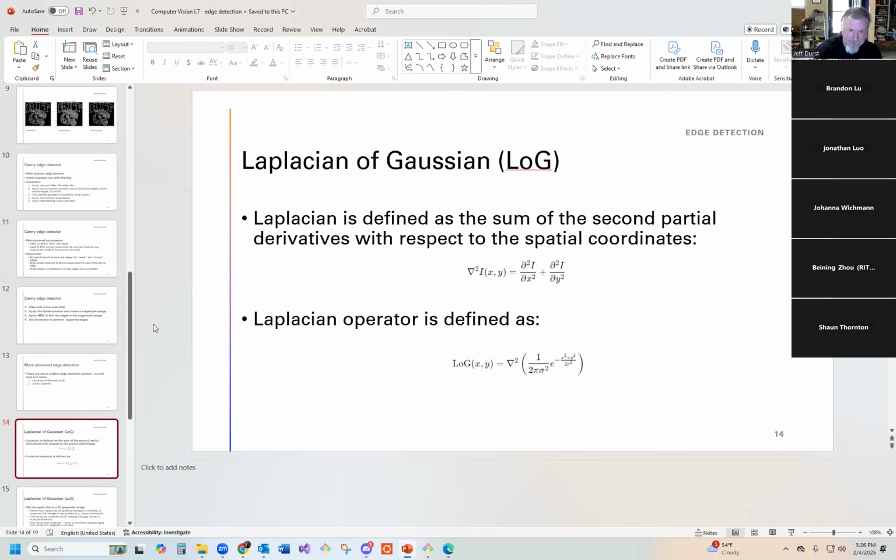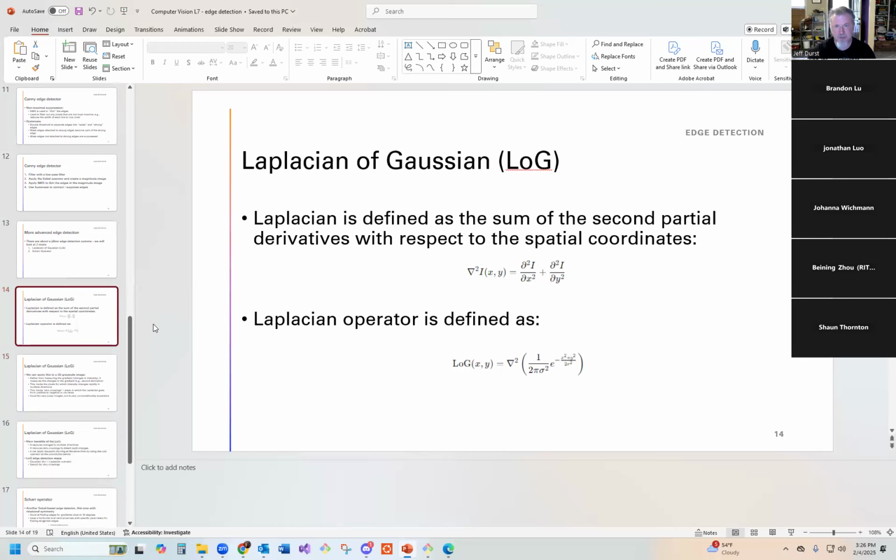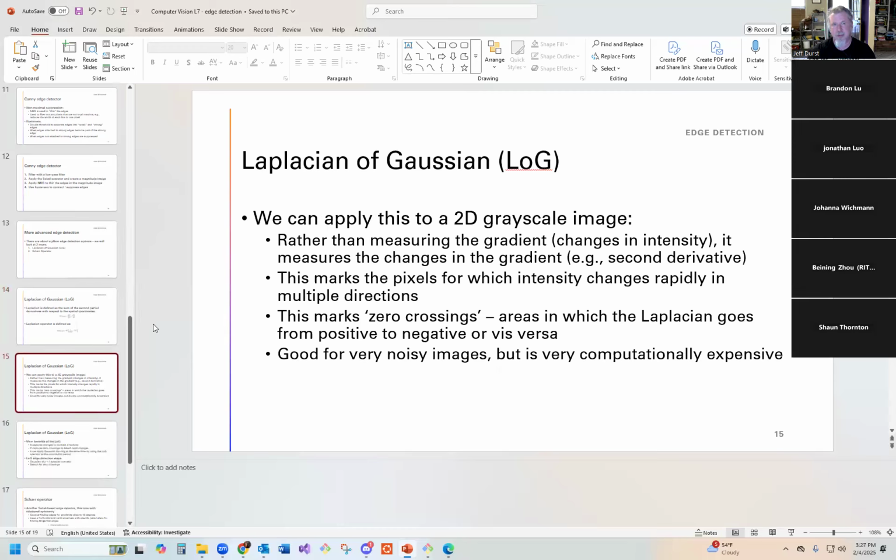And mathematically, the Laplacian is defined as this big nasty thing that we aren't necessarily going to want to do to find our edges. So the way we actually apply it is to get around partial differential equations, which computers struggle with.